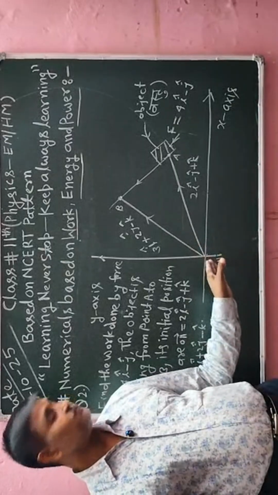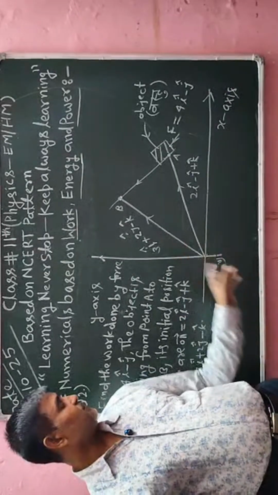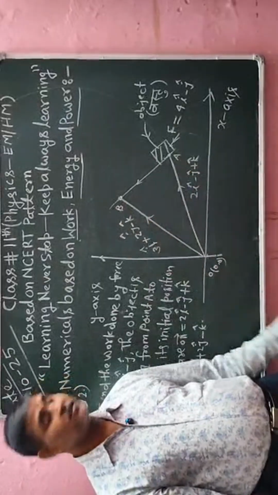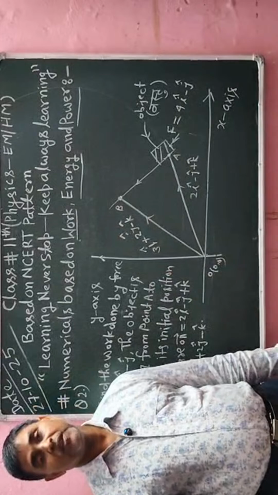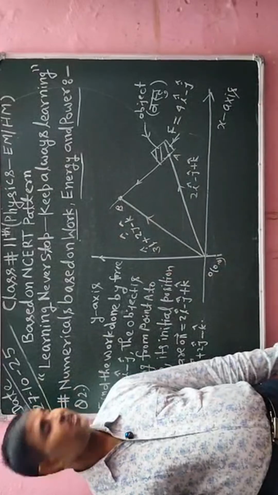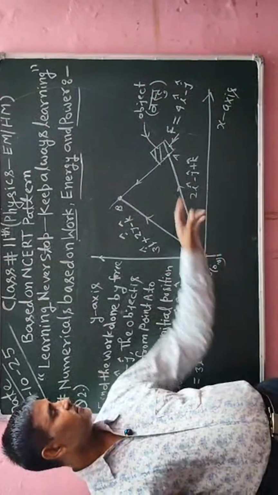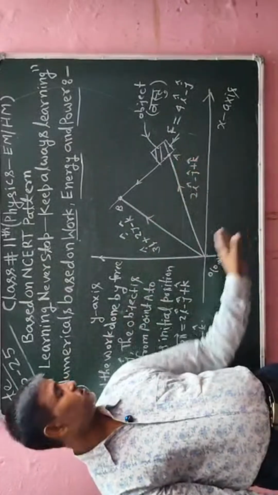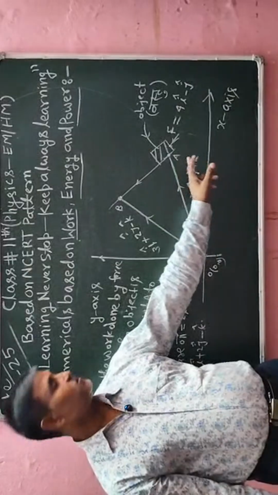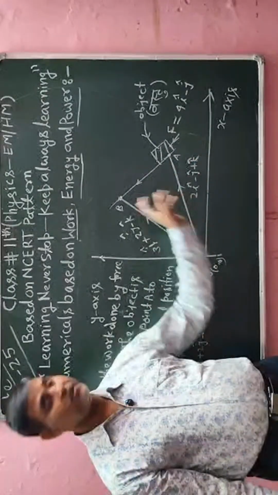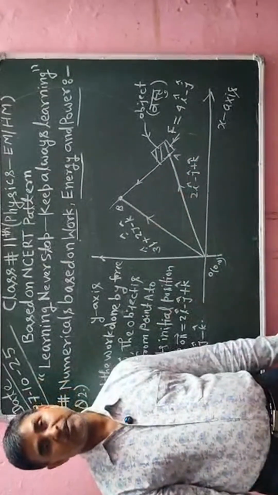Here I am looking at a triangle OAB. In this triangle, I will use the concept of vector law of addition, and then we have to get the position vector. The position vectors are given here. We have to get the displacement vector, that is from A to B, which is known as the displacement vector.